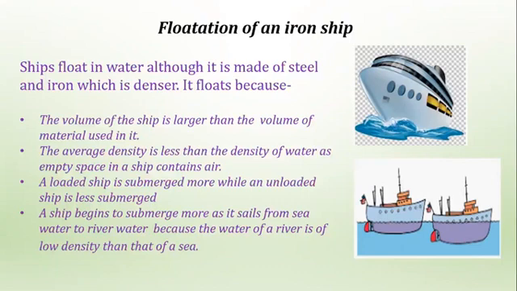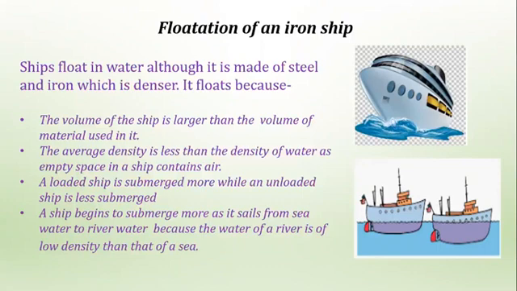A loaded ship is submerged more while an unloaded ship is less submerged. When cargo is loaded on sailing ships, their weight increases, so they sink further to displace more water. And if the cargo is unloaded, the ship will rise in water till the weight of water displaced balances the weight of the unloaded ship.